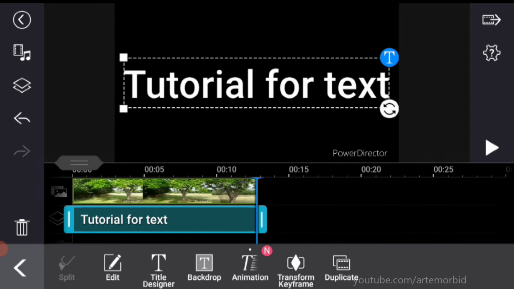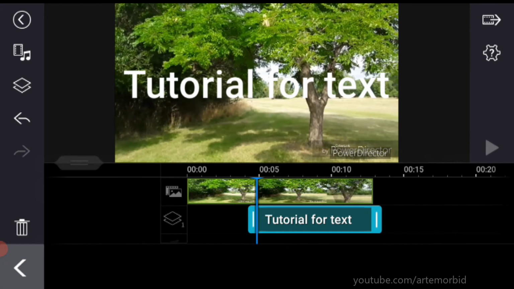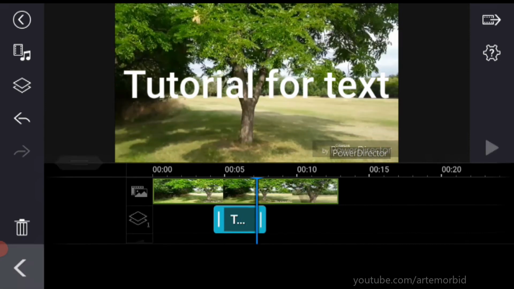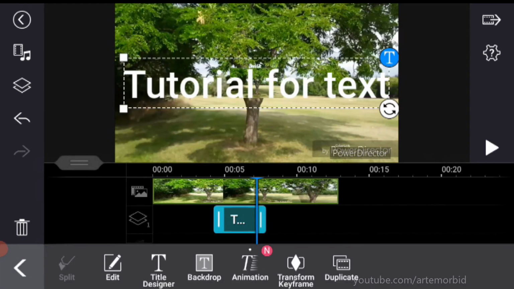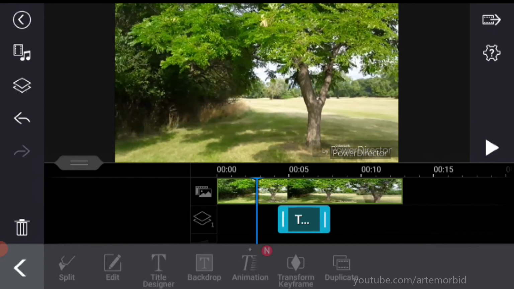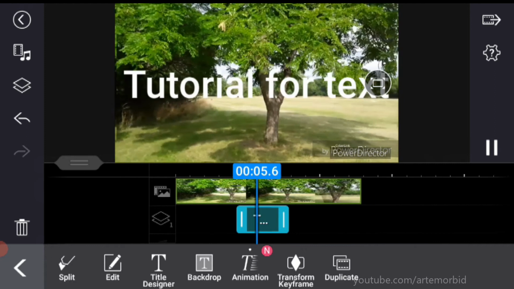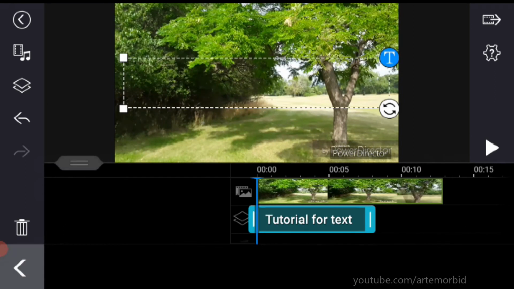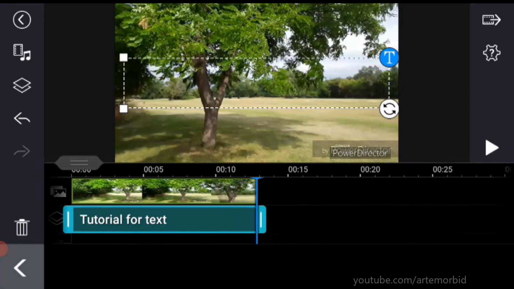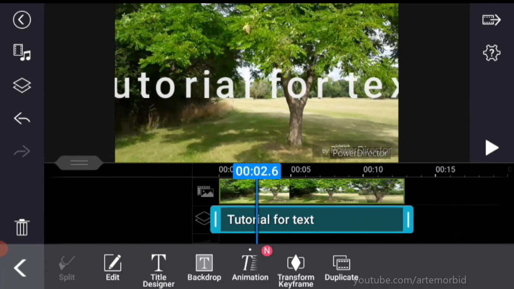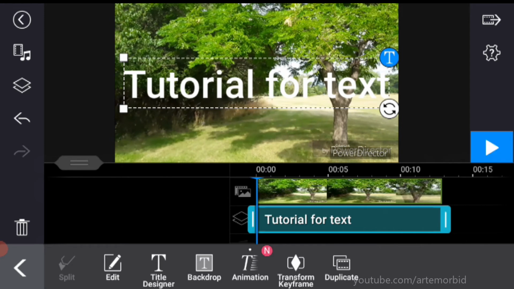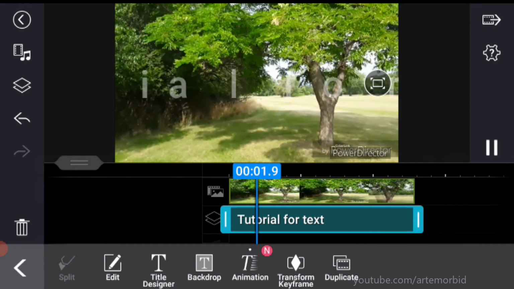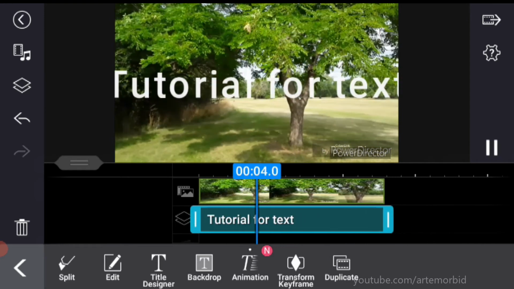Now, they did change this a little bit, so let me show you how you shorten it. So you can shorten it by bringing it here and bringing it here. So you can grab this text slide from the left or from the right, and then now that you have it on your timeline, if you play it, it's only going to start for that amount and then disappear. But if you want it to go longer, you're going to click it on either side and expand it, and now it's going to go the entire length. Let's play it. You're going to go the entire length of your video.